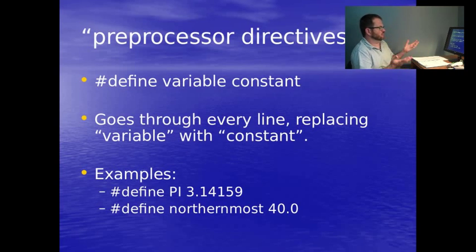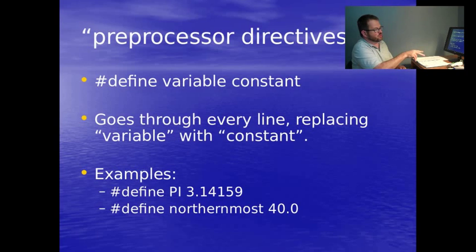So, constants. I'm not sure I was very articulate on this slide here, but you just give this constant a name and then set the name right there. And then literally the compiler goes through, before it converts your program to machine language, it literally will replace every place that says PI with 3.14159.